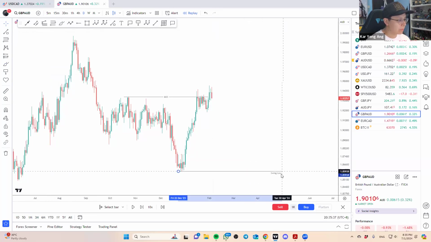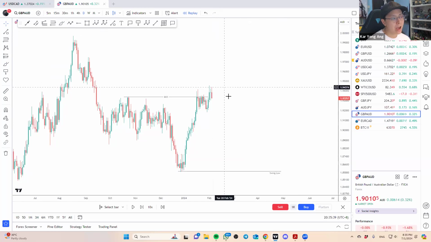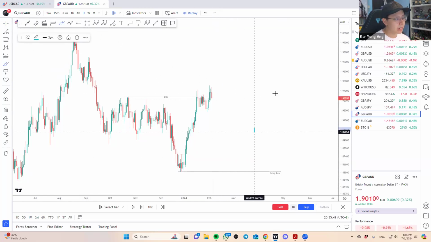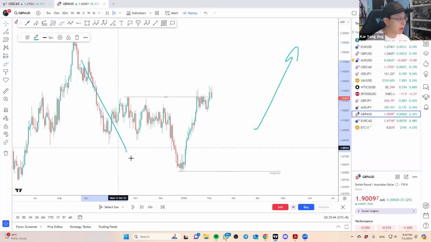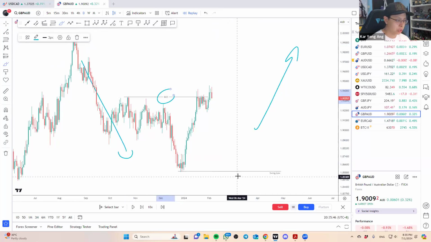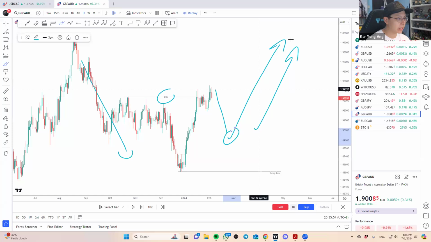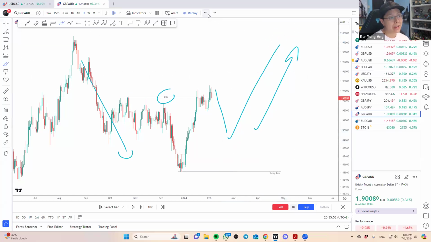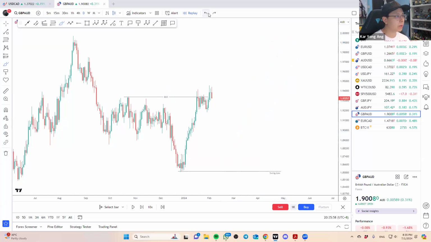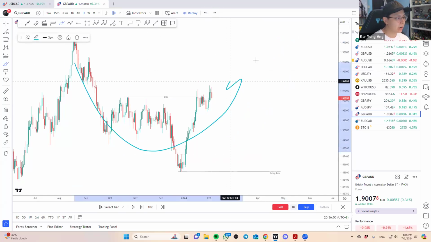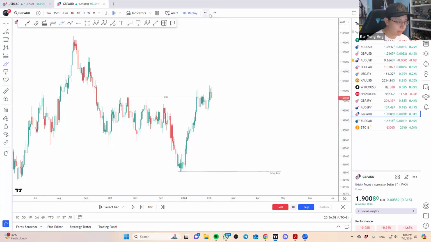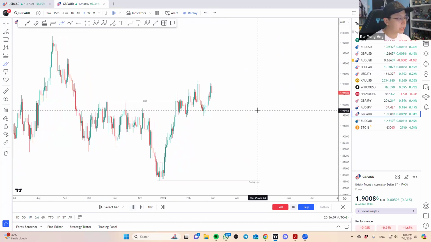Can you follow that, right? So at this point in time, we have an early sign of a potential bullish market structure because bearish turns bullish. But it's not confirmed yet because we don't have a higher low and a higher high yet. We don't have that at this moment, right? So at this moment here is an early sign of a change of trend, but not confirmed, okay? As the market continues to play out, this is where we are right now.